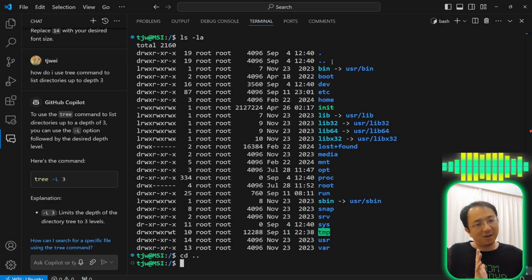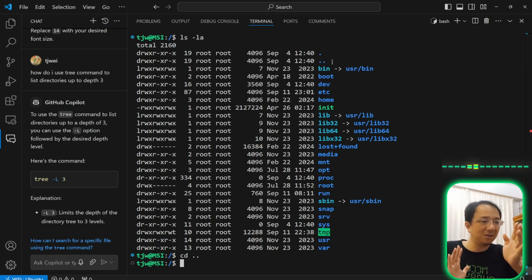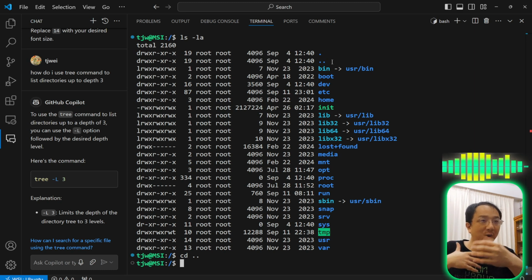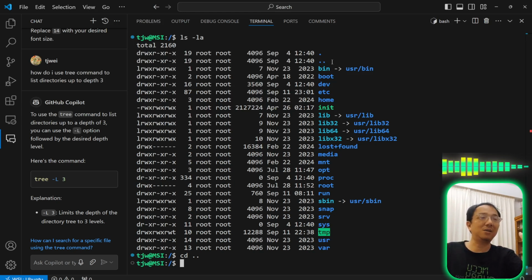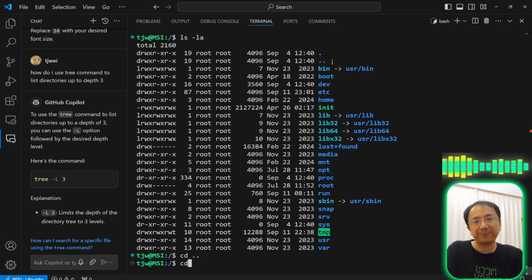So in fact, if you consider this, the file system is not a tree because the root has a parent. So we got a loop. So by definition, it is not technically a tree. But they are similar enough.